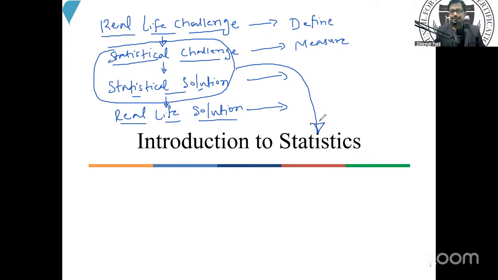So in this DMAC framework, the first time we use statistics is the phase called measure phase. What we do in measure phase is collect all the data. And how much data should we collect? At least minimum, type in the chat box if you know. During the project, at least how much data should we consider? What is the duration? Let's say you have a problem. Very good. So it should be at least 1 year of data.